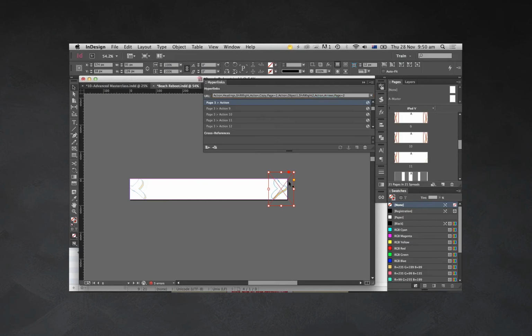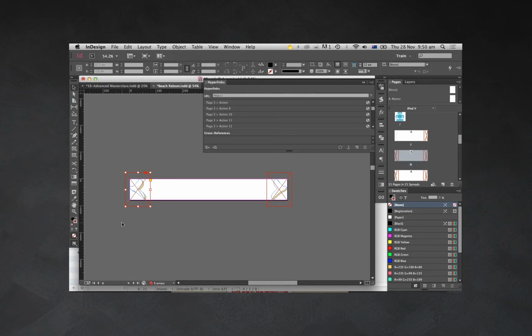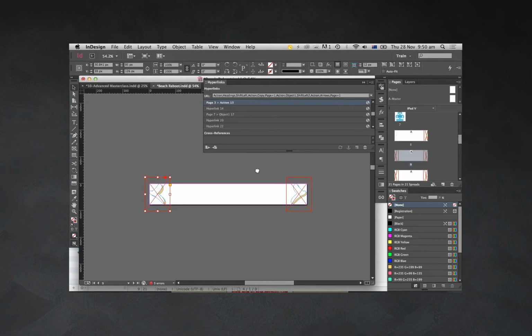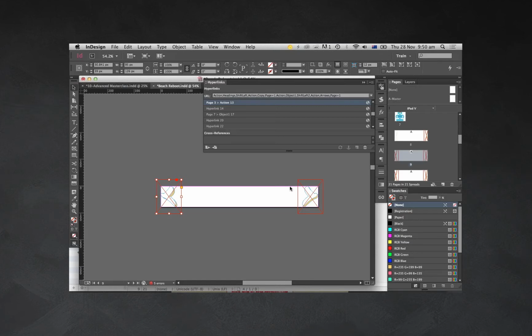So once we tap this button here, we go down to this next page, and this time we have both left and right arrows ready to use. And you can see on here, I essentially have the same thing.